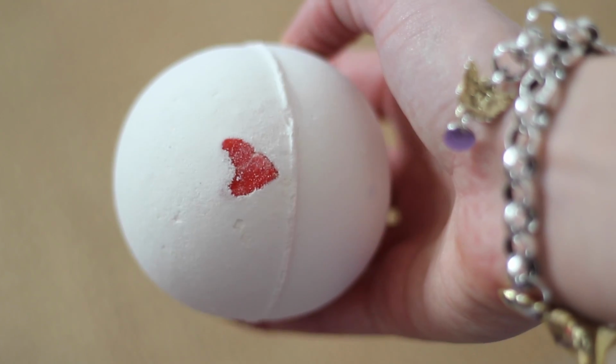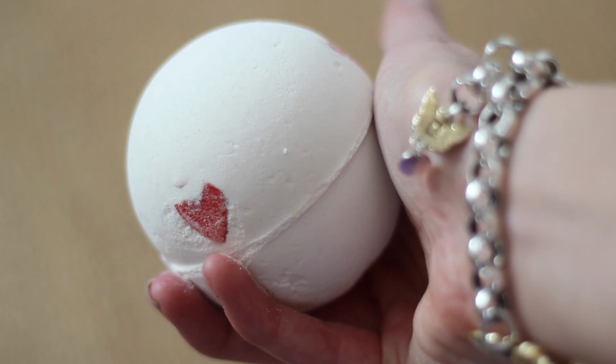I bought 2, and it's just this pure white, kind of milky consistency, and then as it melts in the bath, these little hearts come out, like they pop out, and they're like little jelly hearts, and I use them as moisturiser, and they were amazing. I was just in the bath smothering them over my skin, and they're tiny hearts, but they cover a lot of area, and they're just incredibly moisturising. This is a really firm favourite of mine. I love it a lot.